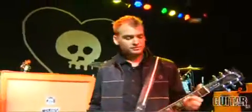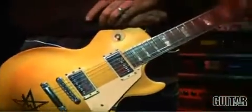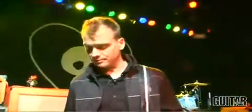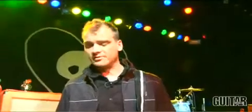I have different names for all my guitars, but this is Goldie and she's my number one. I've had her since about 2000. It's a 50s reissue of a Les Paul gold top. And for whatever reason, I cannot find another guitar that sounds as good as this one or plays as good as this one. So yeah, Goldie is always in the trenches with me, at least when we start the rock war.